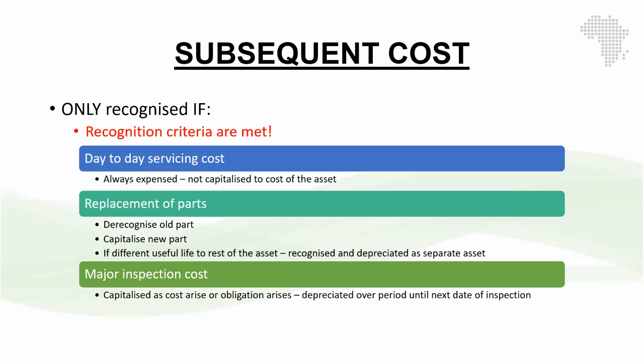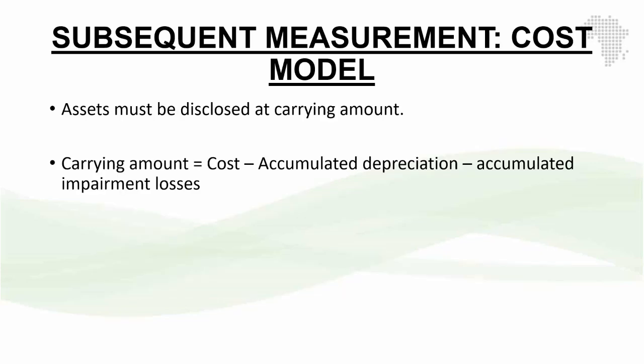We might have an obligation. How do we treat that obligation? How is it then depreciated? How do we treat those costs? We will also have a look at that when we look at depreciation later on. So just keep in mind, these are the possible subsequent costs, but we will look at some examples of them after we've done depreciation.